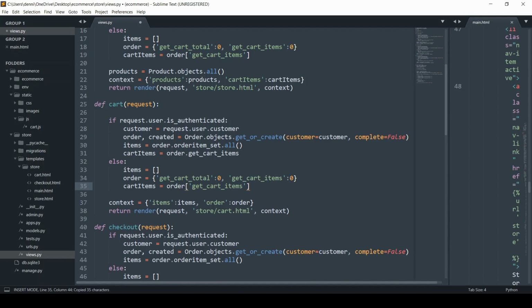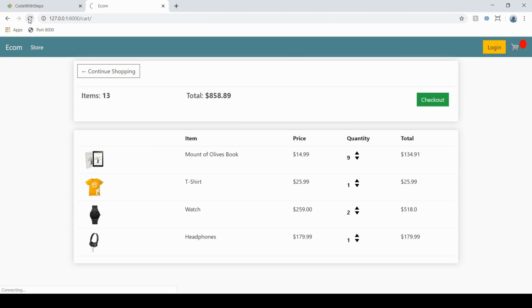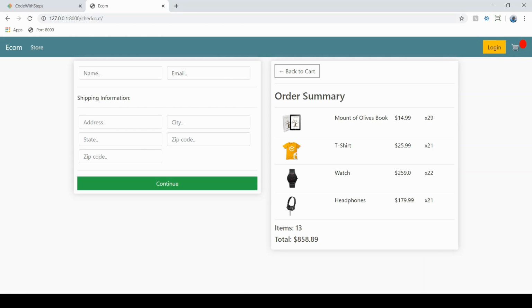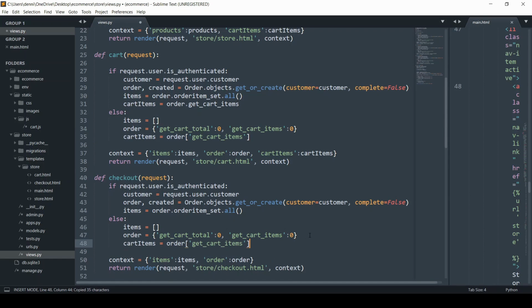So we'll set that to the logged in user, the guest user, and we need to pass that in. So once we throw that in, we can now refresh our cart page, and we should see the total here. Okay, so now we have the total, and when we go to our checkout page, we also need to add that into this section. So let's set cart items for the guest and cart items for the logged in user.